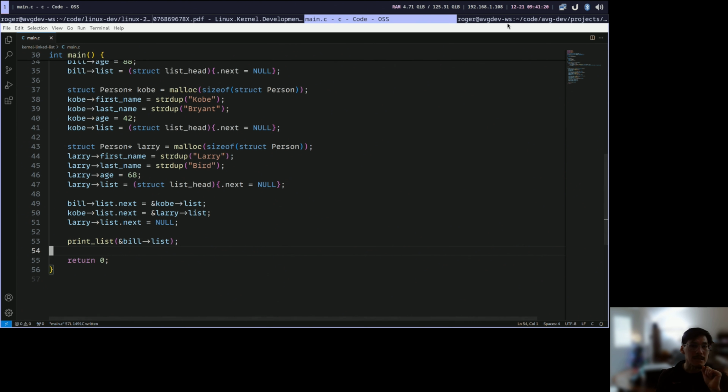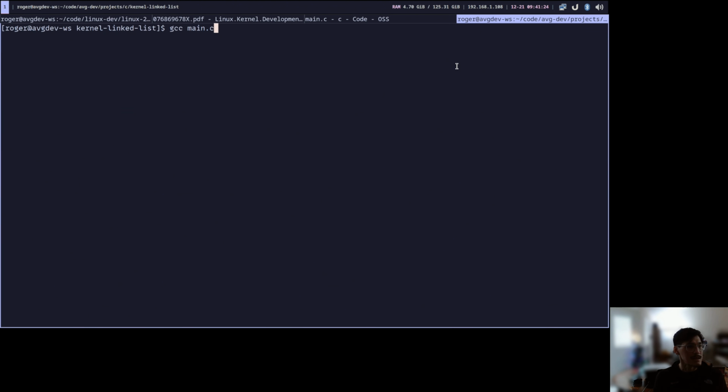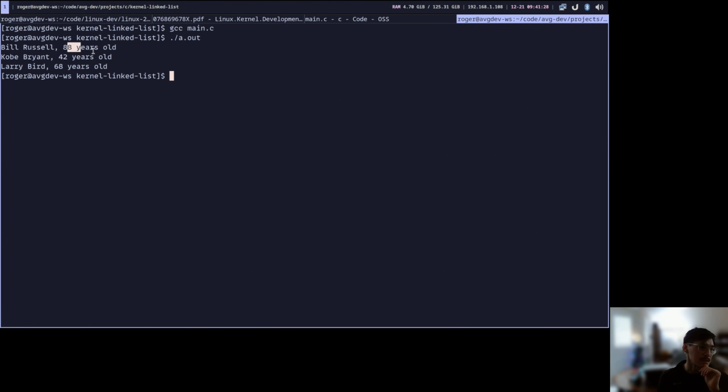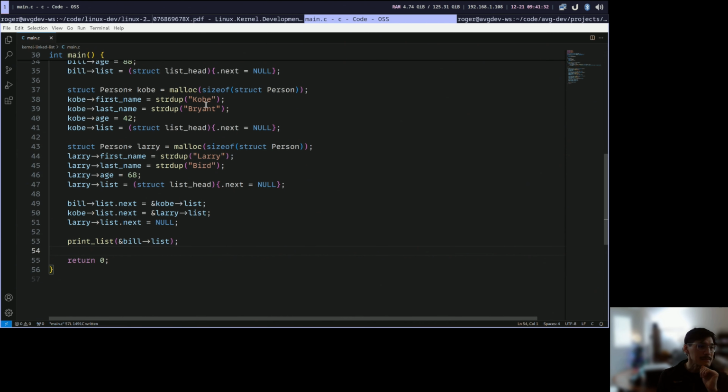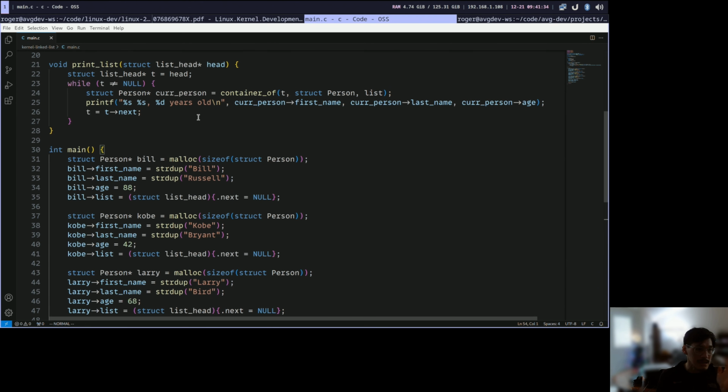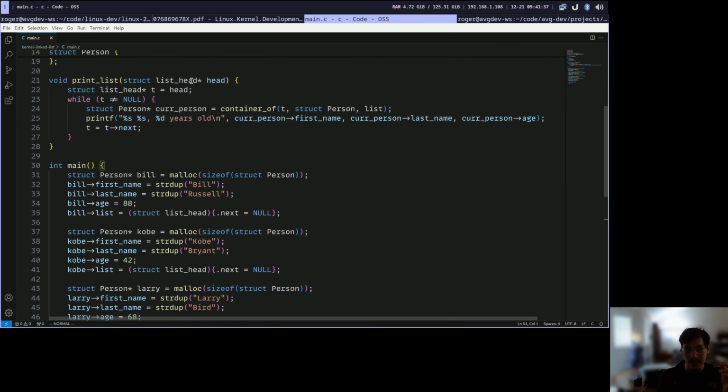Okay, so we got the equivalent effects. All right, so that's the basic movement of it. It's just like any other linked list, except that you're not really dealing with the person struct itself. You're dealing with list head objects at this point.